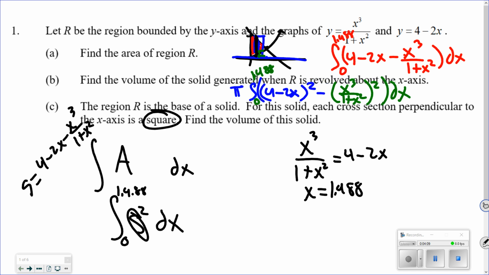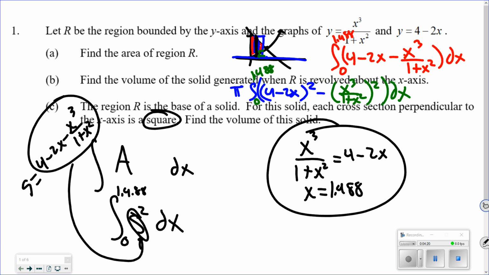Now I'm going to take that and plug it in for S right there. That gives me my answer. So make sure you remember how to do a cross section. Also, make sure you include this part right here. Like, how did you find your bounds? Okay, that needs to be included in there.